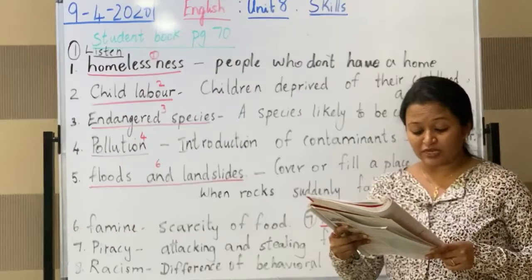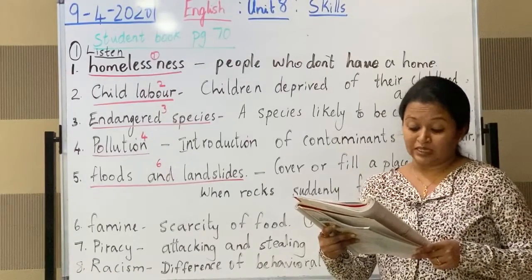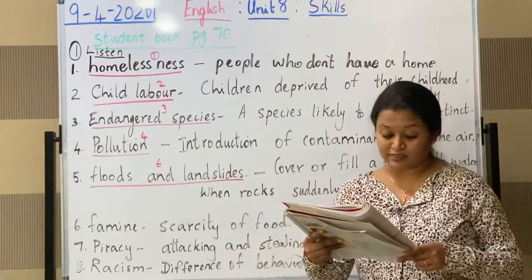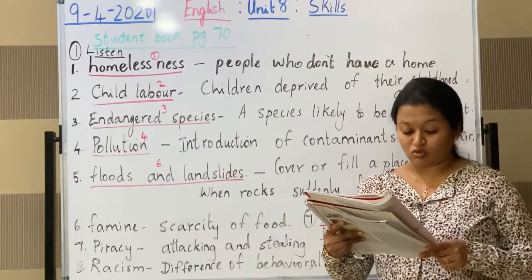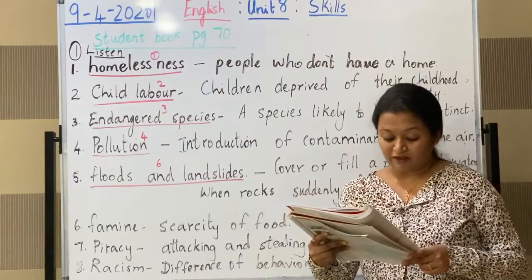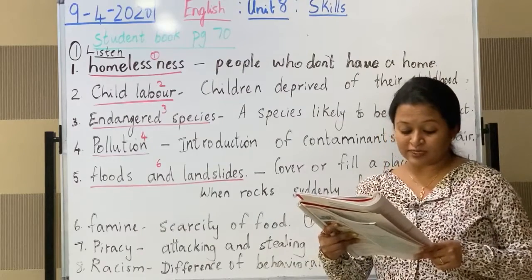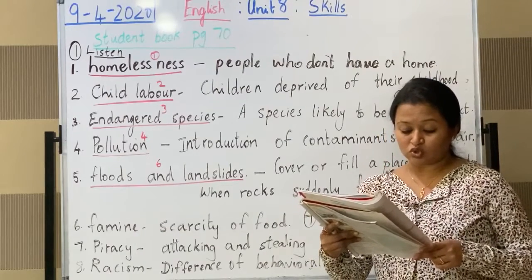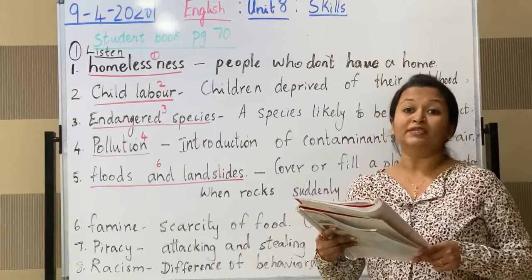It hasn't rained here for 2 years. The animals have all died and it's impossible to grow crops. The people are very hungry. If we don't get some food to this region soon, many people will die.